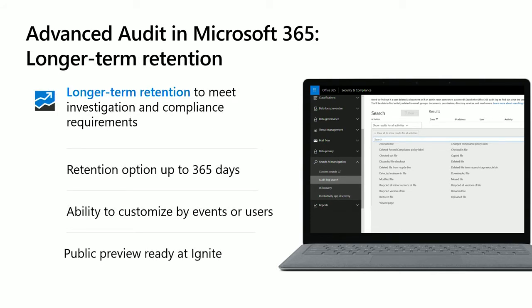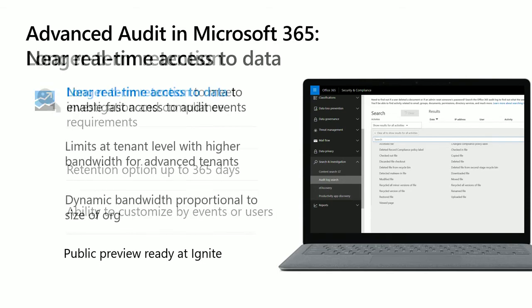The longer-term retention is something that we've started rolling out right now. And so it gives you two things. One is it gives you a way to customize the retention. I'll show that in the demo, but you can create retention policies on your audit logs, and you can extend the retention up to a year, so up to 365 days. And that is, as I said, rolling out right now. And you can customize the retention based on either users or by events.